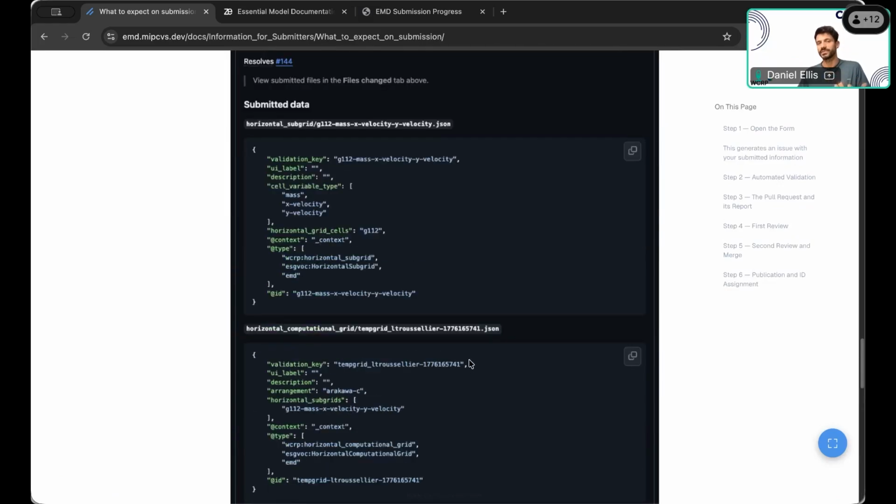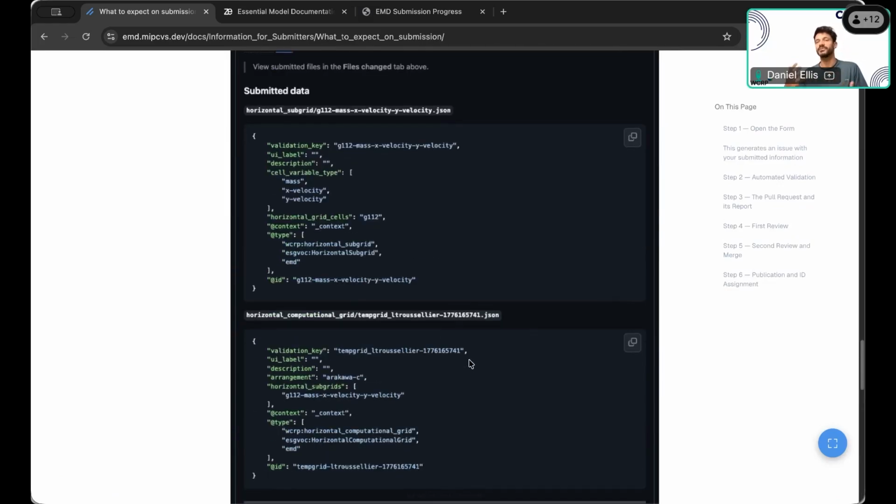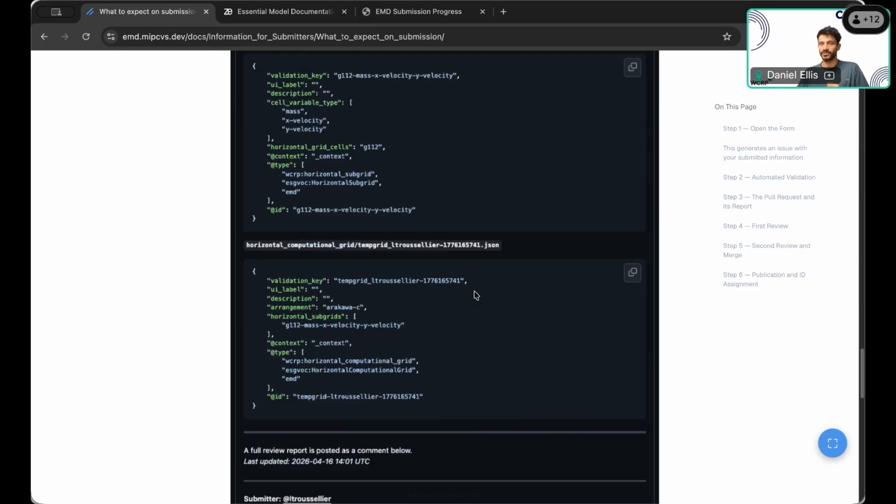It might give you some suggestions of how similar it is to existing entries. The way we check for things like grids, we don't want lots and lots of grids with the same name where different people are actually referencing the same item but with different names. So we have a similarity checker that checks all the external links it might have. For the fields we can't check that way, we do a similarity check on how similar the set of words in it is. That's what those reports will show us.